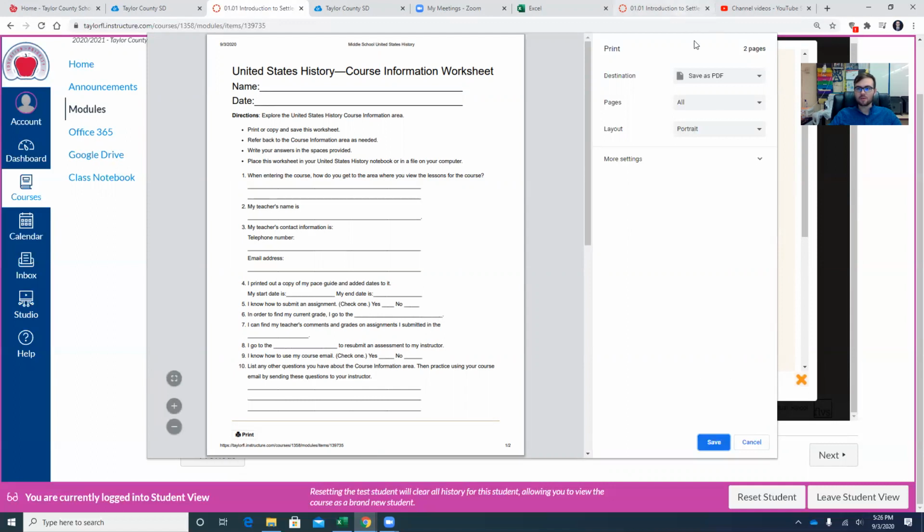All right, so I'm going to go to Destination right here at the top. Where it says destination, your destination might say Microsoft Document Writer, it might have a printer even, or it might just say Microsoft OneNote, but you'll need to change that to Save as PDF. So I'm going to click Save as PDF, and then I'm going to go down here and click Save.